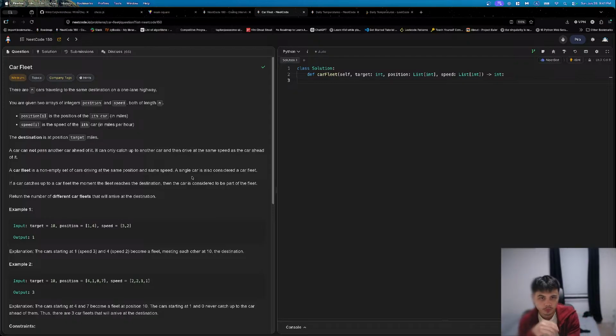So you can push, I feel like you can push a tuple here, right? You can push 1 and 3.